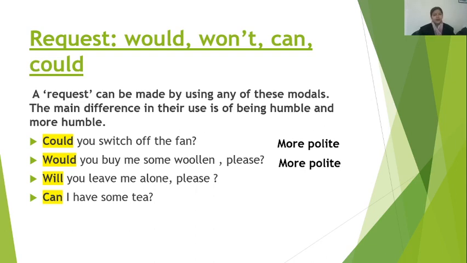But when we say, will you leave me alone, please? This is an informal way of making a request. Can I have some tea? This is an informal way of making a request. Clear to everybody? So for formal communication, for formal requests, you are going to use could or would. And for informal ones, you are going to use will or can for the request.